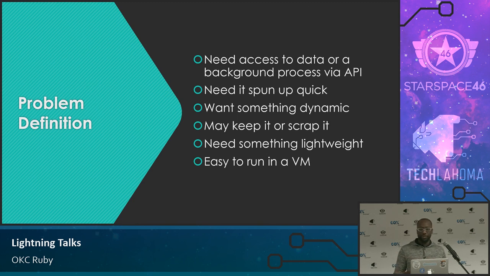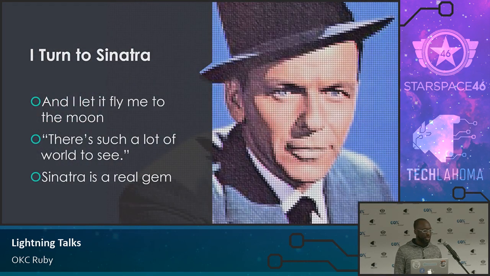Companies don't always have resources to get you a power server to do everything. But if you can spin up a VM on your machine, toss a little bit of Linux on there, you're good to go. Something that runs in that VM environment. In that case, I turn to my friend Sinatra. He flies me to the moon because there's a lot of world to see out there. And like I told you, he's a real gem. Or the gem is a real gem. That's meta.